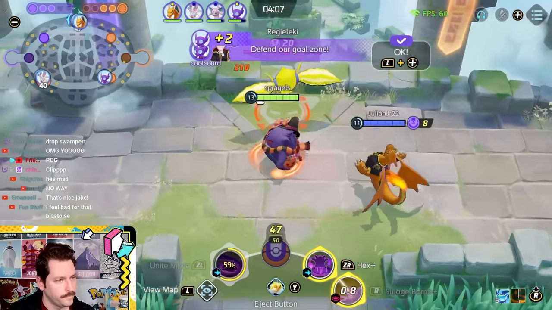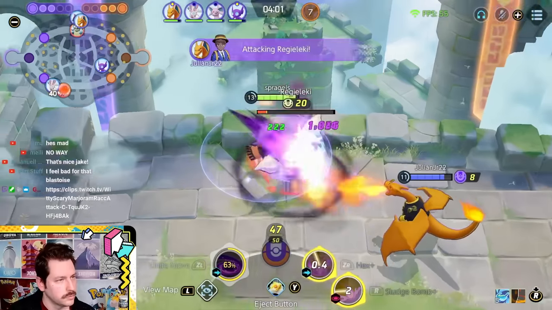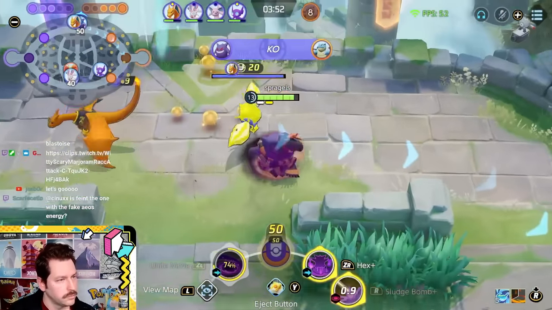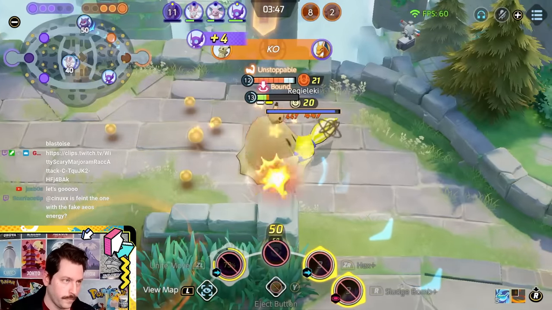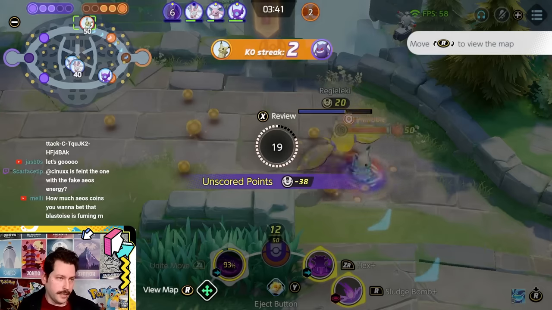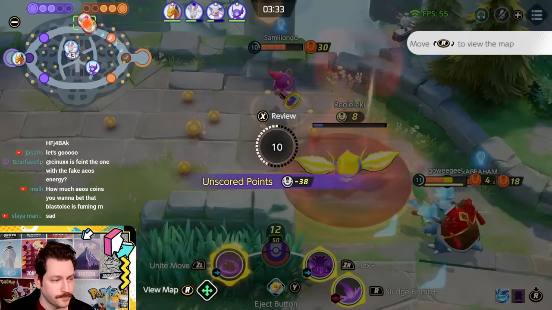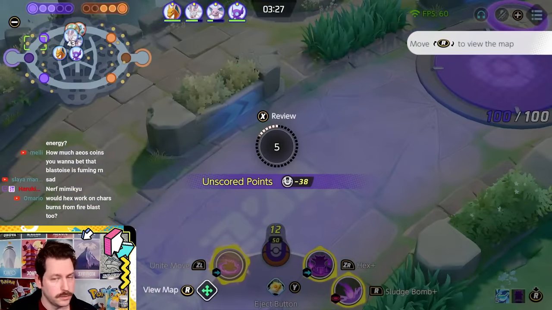Come here, buddy. Hex has great rep. Ugh, he got me again. Just that one hit. That one hit's gonna be tough. Sableye scoring bot. It's something. It's something. Our buffs are gone.